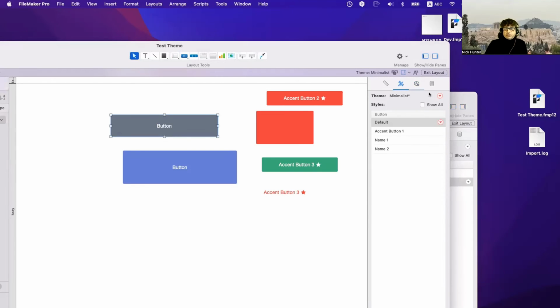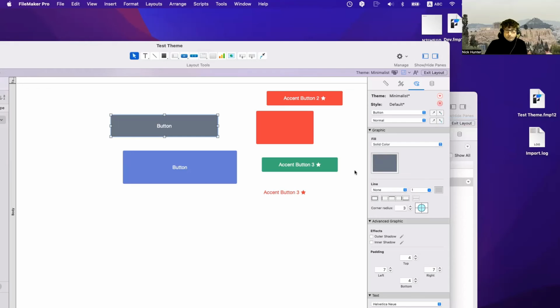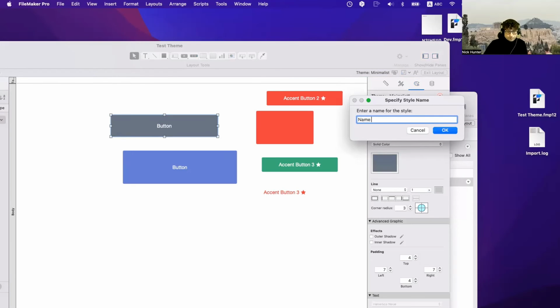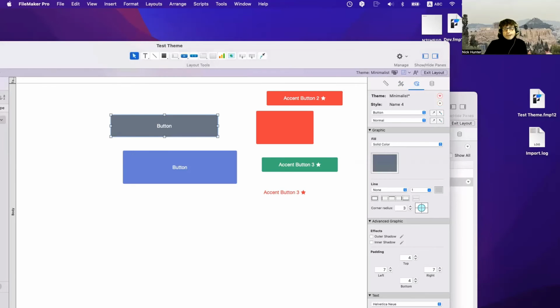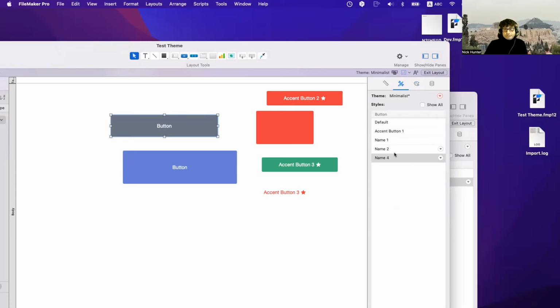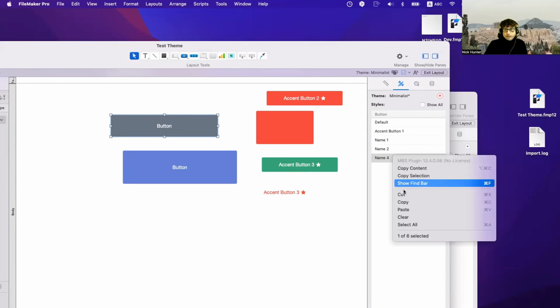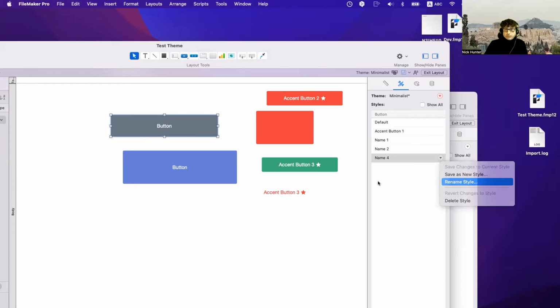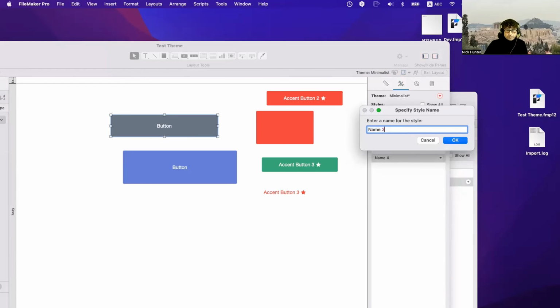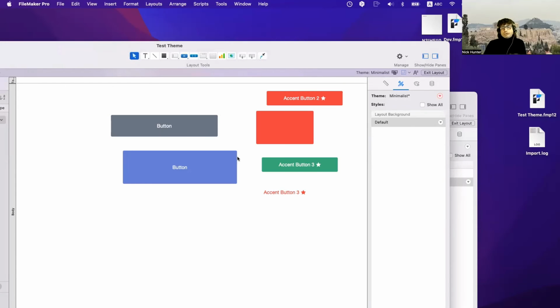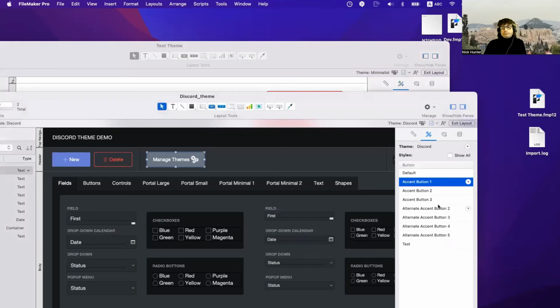You need to save it as a new style and name it. Understand that, right? Of course, you can rename when you make a mistake. This is how you do it. You copy paste the appearance and then you have to save the style. You need to save this appearance as a style if you want to keep it, because sometimes you don't want to keep it. It's not mandatory.